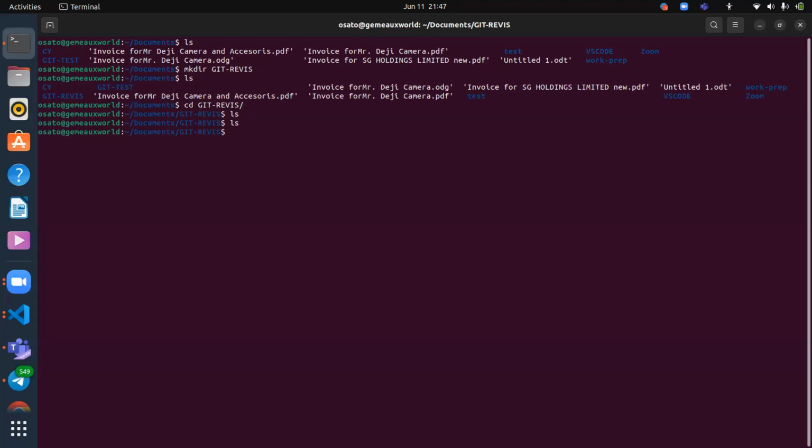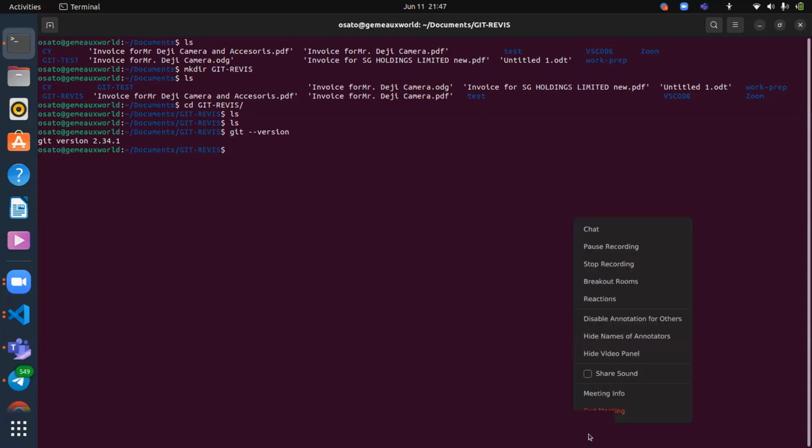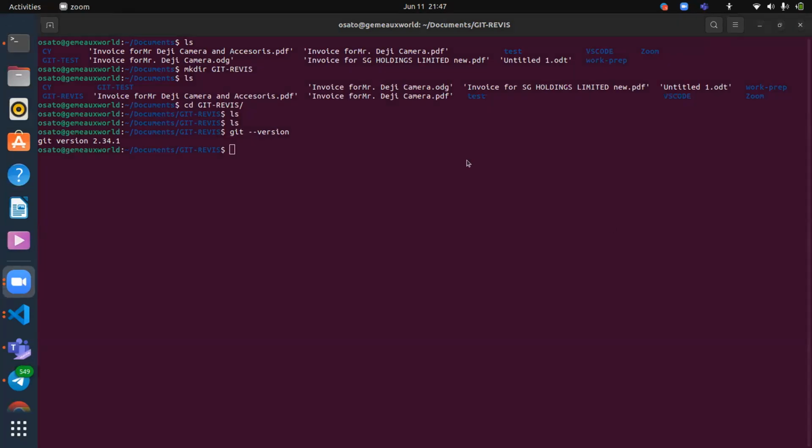Everybody that has Ubuntu and MacBook, Git is already installed in your system. After you get it, just say git --version. You say, I already have the Git here. So everybody do it. If you've done it, say hi. Just check. I want us to move a bit fast. If you check and you have Git, say hi.